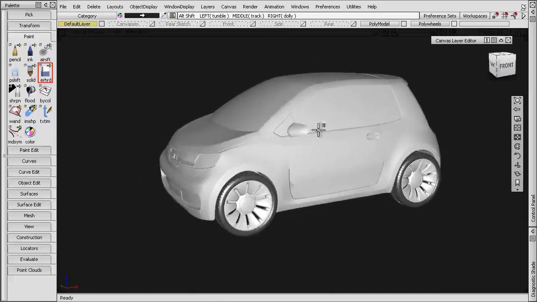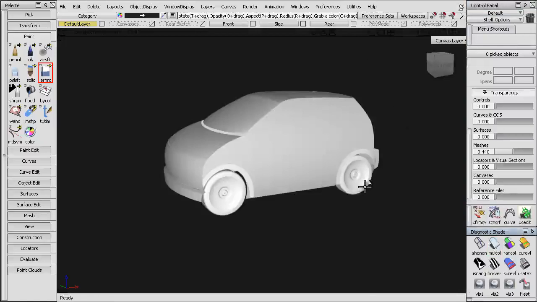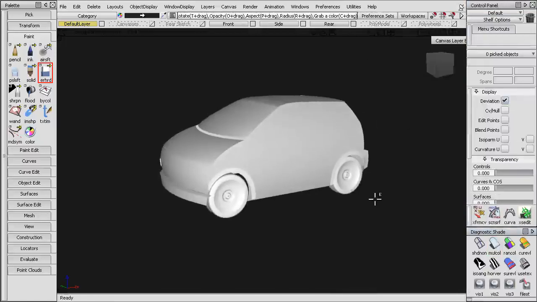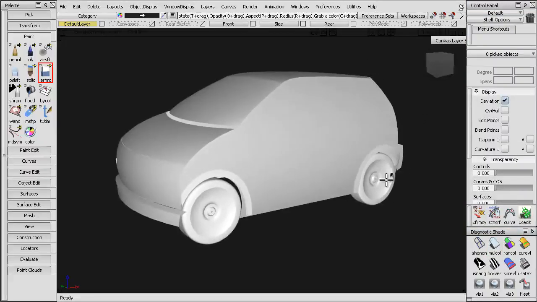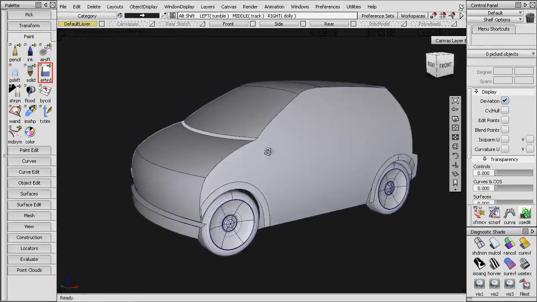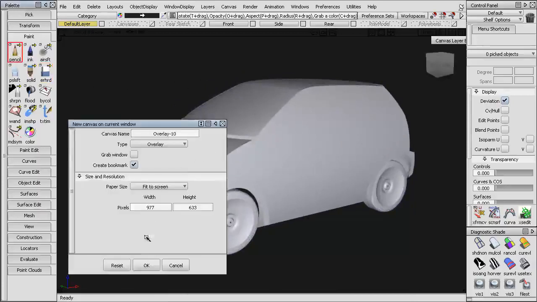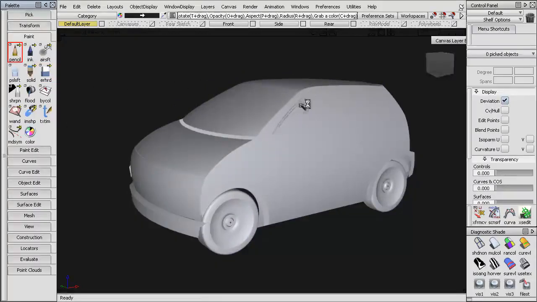So far my sketching on my canvas overlays have just been for one view, and they disappear when I tumble around. But we do have another technique where we can actually sketch directly onto the 3D model. And this relies on using, instead of the diagnostic shade, the hardware shade on the window display menu. Now this is something I'm not teaching in detail in these tutorials, but I'll just show you this technique, and if it's something that looks useful, then you can spend a bit more time learning about the hardware shade from the tutorials.